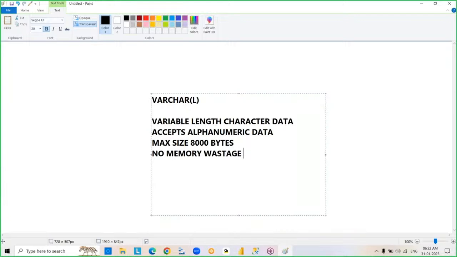That's why for character data storage purposes, we mostly use the varchar data type. Okay. But remember, if you're going for char or varchar, you can store only 8,000 maximum. Suppose the requirement is exceeding 8,000 bytes, then what? We are going to work with varchar of max data type.